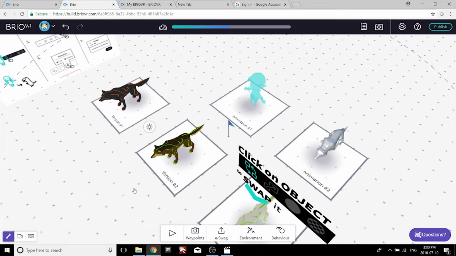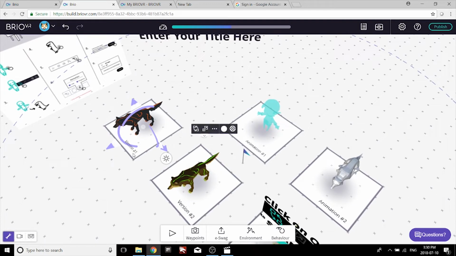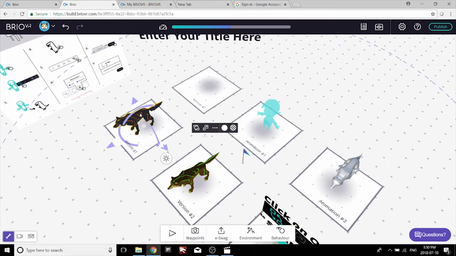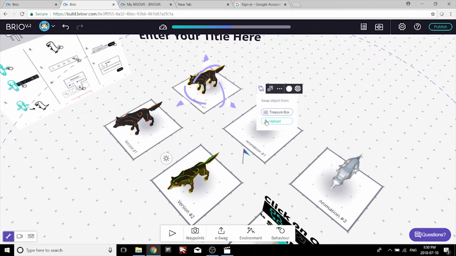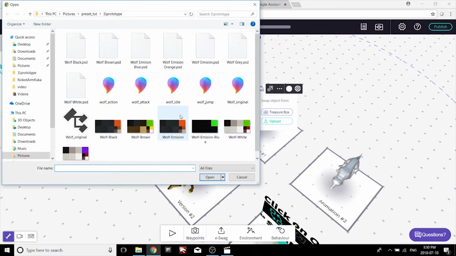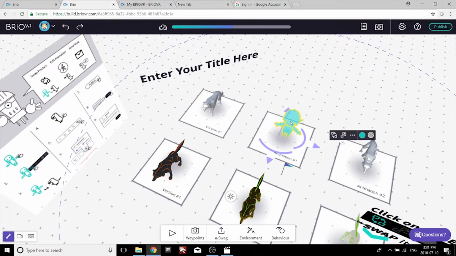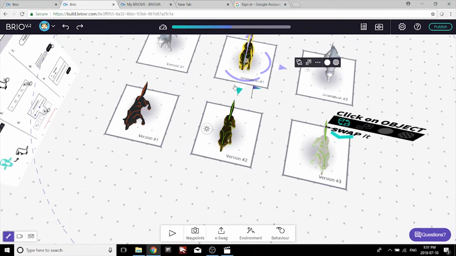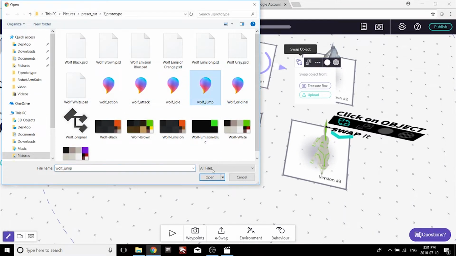Well, I have more prototypes than what the template's providing me. So I'm going to go ahead and copy the square panel for the extra one that I have, as well as the wolf model. And then swap the wolf model to another animation that I have. This one, we're going to use wolf idle. Last, copy the same model for the position and rotation and scale, and swap it to the wolf jump.